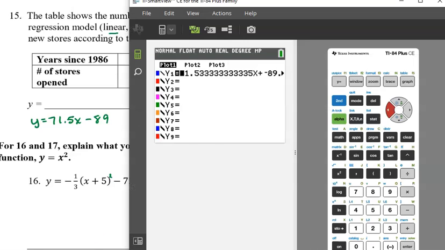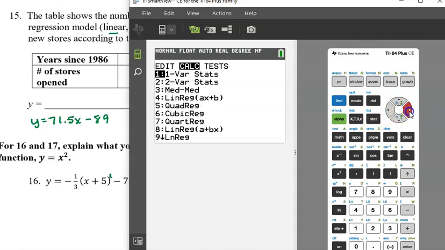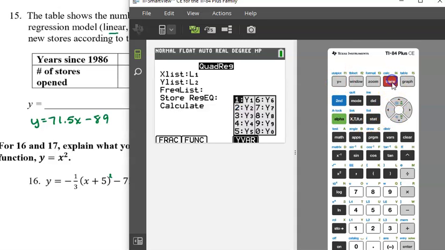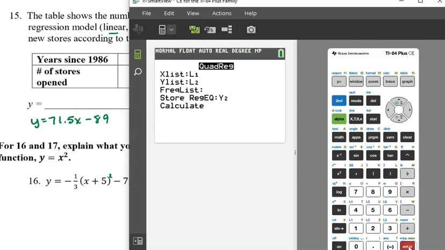So I'll go back to this, and we're going to do the same thing, Stat, Calc. This time we want to run a quadratic regression. Quadratic regression, L1, L2. You can make this y1 and it'll take away that first one there, but I'm going to leave it. I want you to be able to see that. So I'm going to put alpha, y equals, Y-Vars, and then I'm going to put this on y2. So the cool thing about this is now I'm telling it to copy and paste to the second line. On your test you won't have to do this, you'll just have to do one.